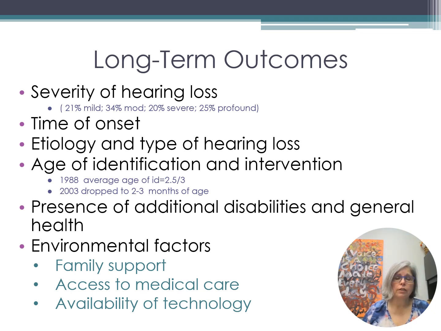Presence of additional disabilities and general health. Again, if it's part of a syndrome, that's going to make a difference. If there are other issues going on with the child, that will interact with the hearing loss and affect long-term outcome as well. And there are a lot of environmental factors, similar but also different from those with adults. Family support makes a big difference. If the child has a hearing loss with a very, very supportive family with the ability to get medical care, that's going to be a different outcome. If they're able to afford a hearing aid, if a hearing aid is recommended, any sorts of things. All this ability to access strategies, techniques, rehabilitation, things like that, all makes a big difference on the outcome.